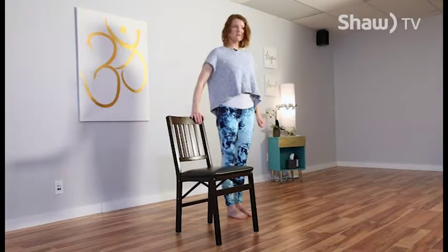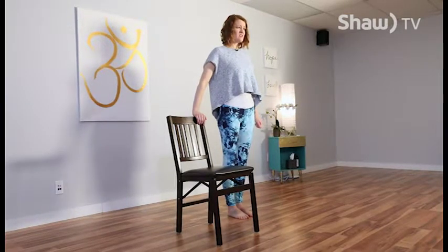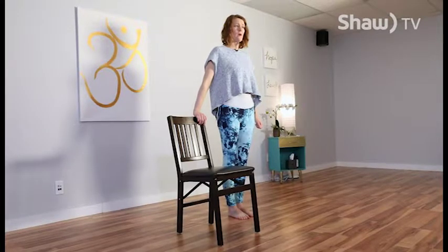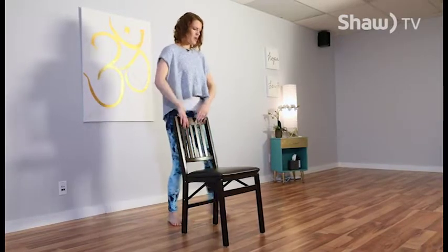So again, you can use your seat. If just having one hand on the chair isn't quite working for you, maybe you have quite a lot of trouble with balance, you're welcome to come right behind the seat as well and use both hands, or even come next to a wall and place one hand on the wall and maybe position your seat on the other side so you have something to brace yourself on both sides. So we're going to come into just a gentle balancing pose, tree pose, which I'm sure you've seen before. It's probably the most popularly photographed yoga pose out there.